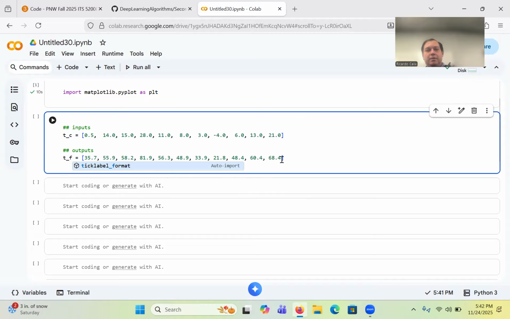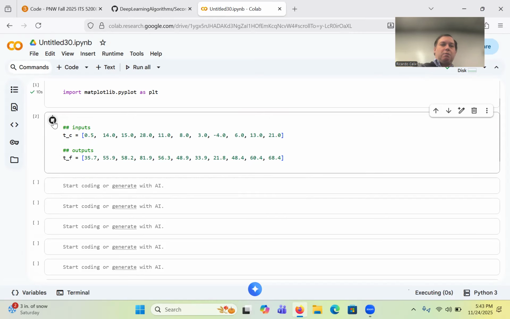What's the highest here? 68 probably, and seems to be about 21 Celsius, right? So essentially that's the idea. We can try this out later. So we don't have the temperature of, say, 100 Celsius, which should be what in Fahrenheit? 212, something like that. Right? So we'll test this out if our model worked correctly.